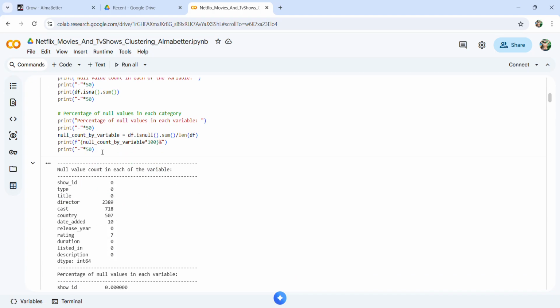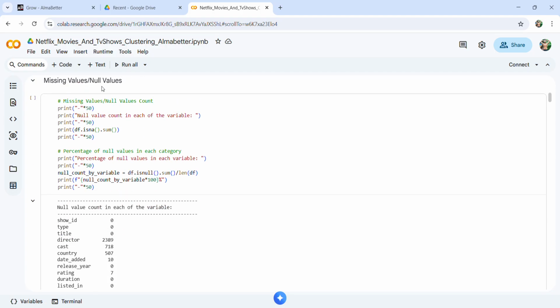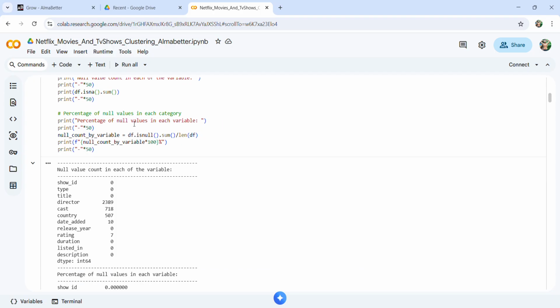Missing values or null values. Now we are checking whether our dataset has any missing values or null values. So for that we have applied a null value count for each of the variables, and the percentage of null values in each variable.